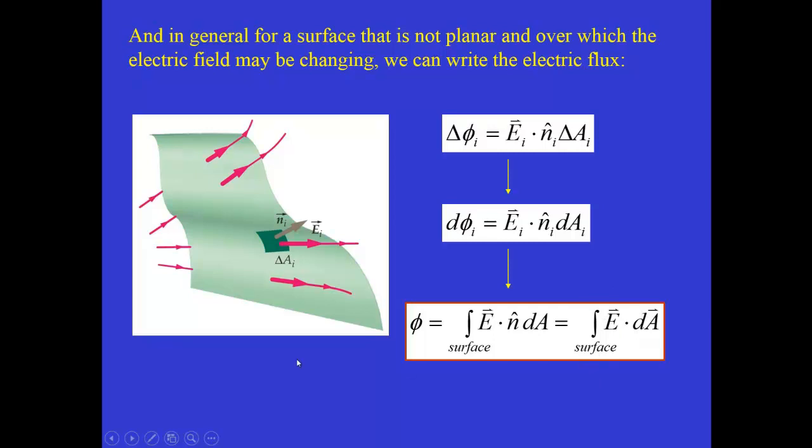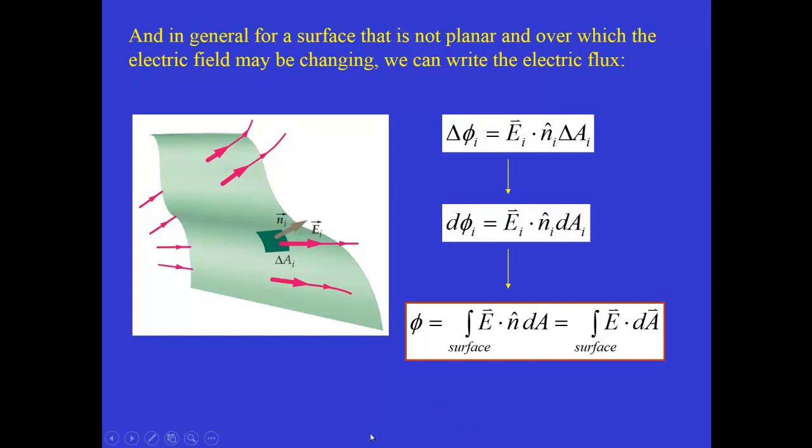And I think you'll agree that in a case like this, this could be a very complicated integral to solve, and we might indeed have to do it numerically. But when we have special kinds of surfaces and special symmetries for the electric field lines, this kind of integral can actually be very easy to calculate. And most of the cases where we use Gauss's law, that will turn out to be the case. These integrals will be very easy to do.